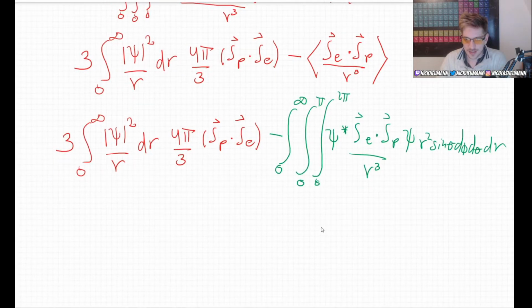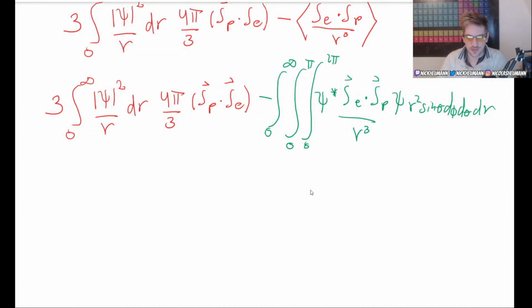Now notice that there are a few very nice things. These Se and Sp vectors don't depend on theta, r, phi, or anything. We can just take them out of the integral. Another nice thing is that, since we're dealing with states where L equals 0, in this case the ground state, but this applies to any state with L equals 0, the wave functions do not depend on theta or phi, because the spherical harmonic is 1 over the square root of 4 pi, which doesn't depend on theta or phi. So it strictly depends on r. For that reason, we can separate it just as we did here.